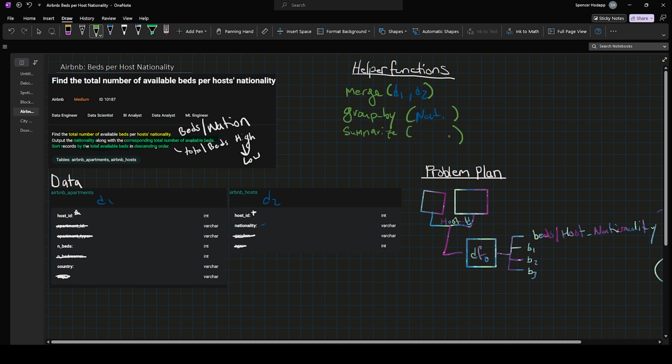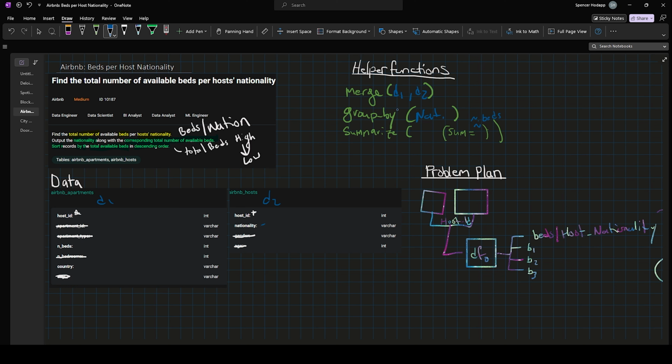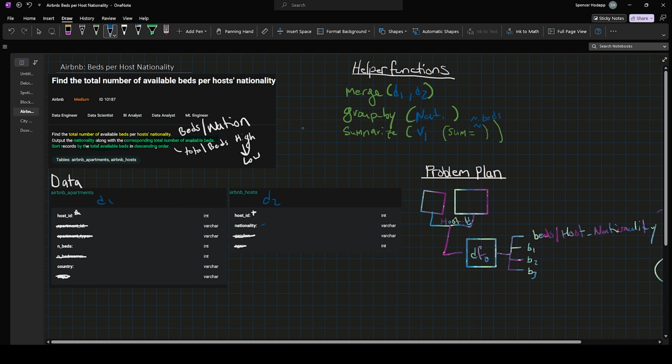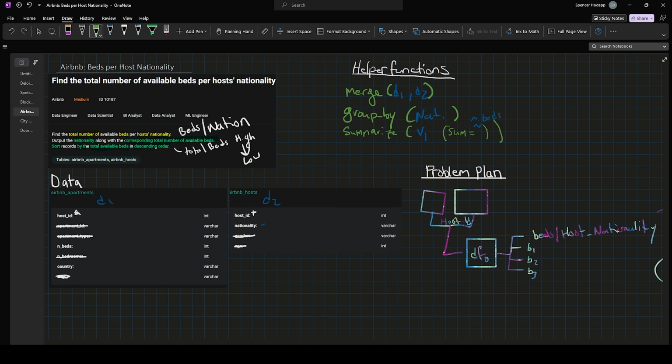Inside of this, we can use another function called sum, and that is how we're going to get that number of beds column in. And we know we need to eventually sort this, so we can't just summarize, we need to set it to a variable. We'll call it v1, we'll figure out what we're going to call it in the code editor.